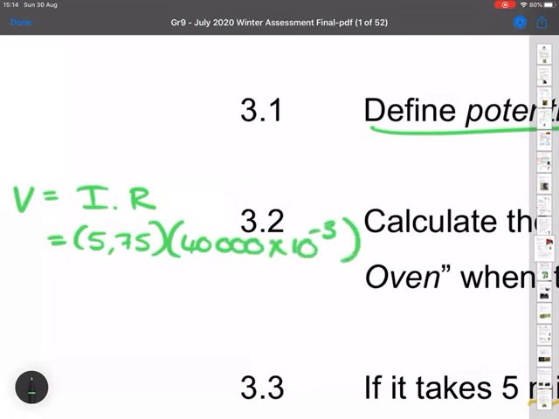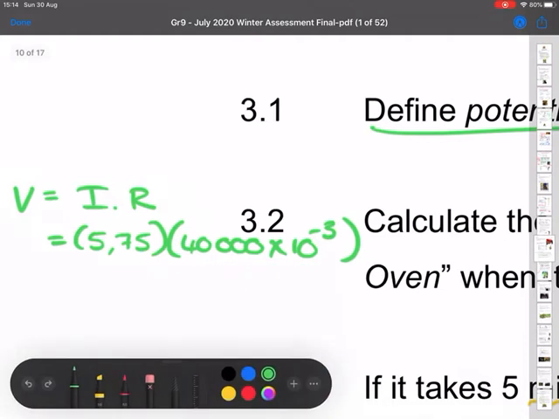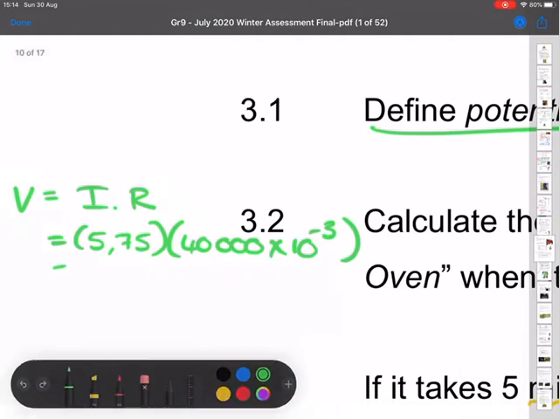So you've got your formula, you get a mark for your formula. Then your substitution step, you also get a mark for converting. You can do it in your calculation if you want to, or you can show it separately on the side. That's fine, but you have to show it.